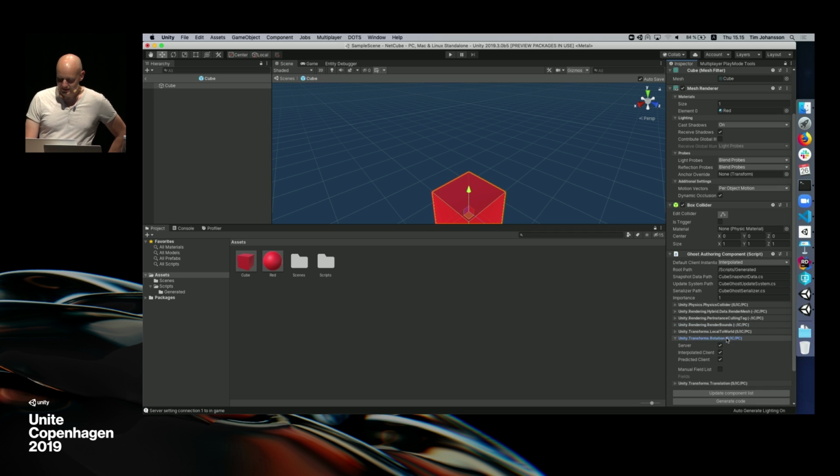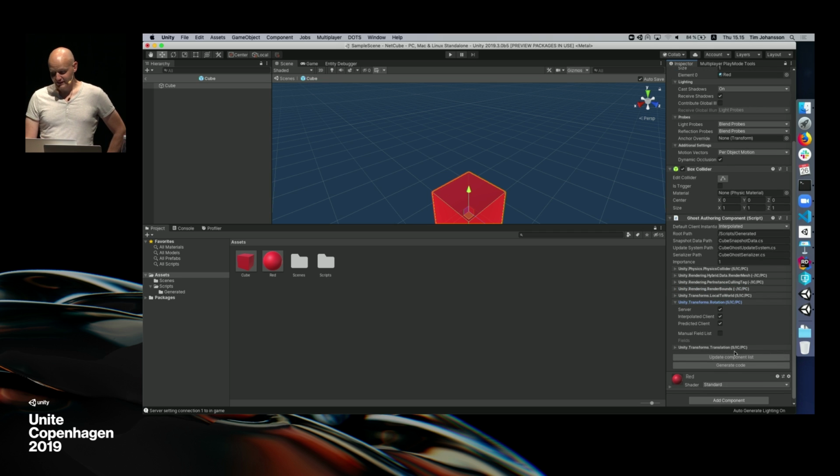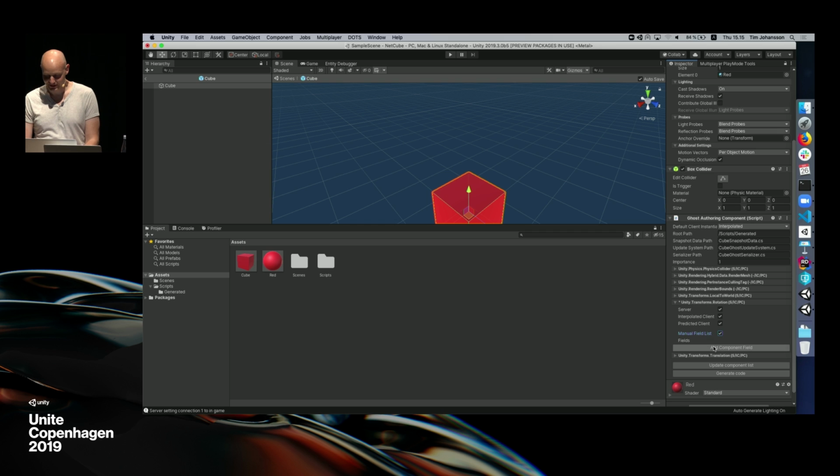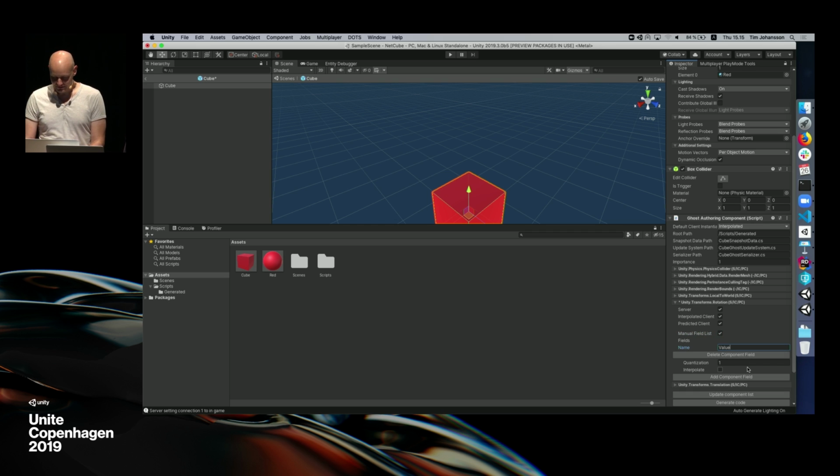All right. And then we need to serialize some actual data, and I'm going to do it manually just for now. There are other ways to serialize it, which I'm going to show later, but let's do it manually. So I'm going to add a field saying I want the value field of the rotation to be quantized by a factor of 1,000, which means we multiply it by 1,000 and then turn it into an integer, and that's what we actually send. And this is for compression reasons.